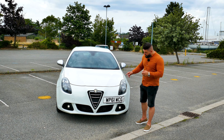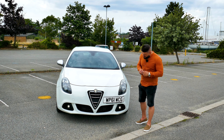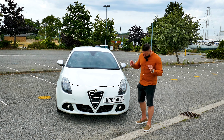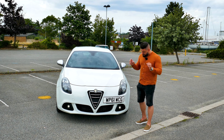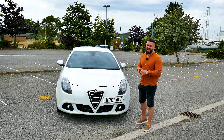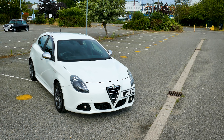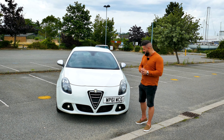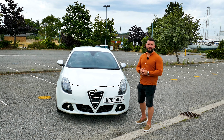In the front bumper we also have fog lights which are kind of pointy towards the outside — they look like some weird bug eyes, but I have to tell you I like them. Overall, the front end of the car is just like a beautiful painting. I like to stare at it and admire these beautiful lines.